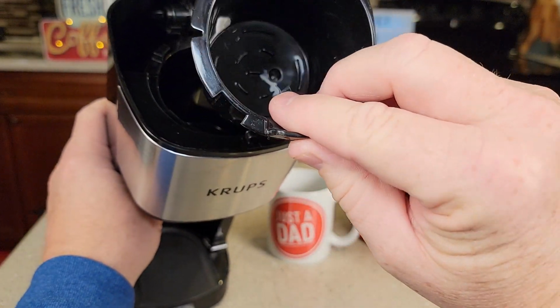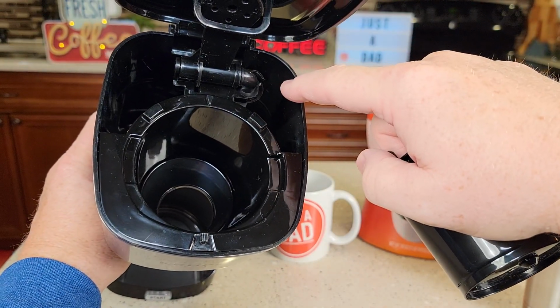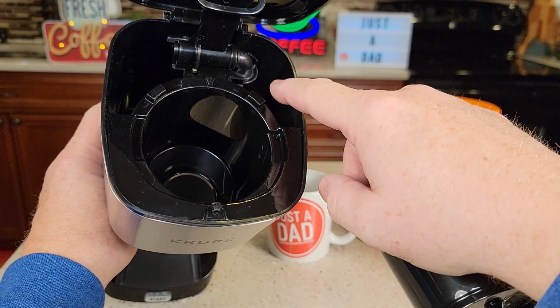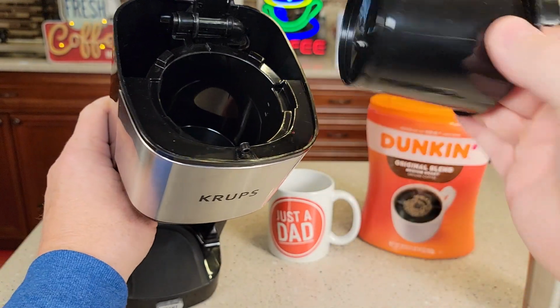Here's the brew basket. This has to be installed. This is where the water's gonna go back here. You're gonna put up to 12 ounces. So you can brew just 8 ounces, then just put like 1 tablespoon of coffee in here. It's gonna brew whatever amount of water you put back here. When you hit the start button, that's the amount it's gonna brew, but it only holds up to 12 ounces.